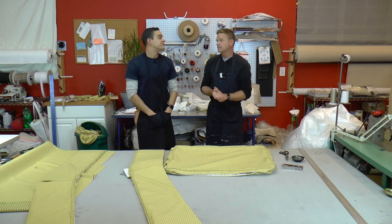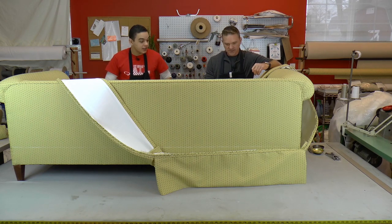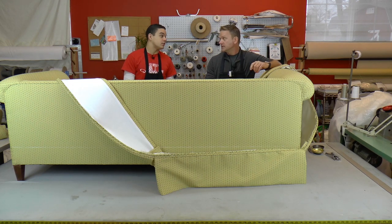Actually, right now. All right, so now it's time to go ahead and put on the skirt for our sofa. This is an exciting time because it's so close to being done. It's going to look great. It's looking really good. She's going to love it. Yeah, seriously. She's going to be excited.